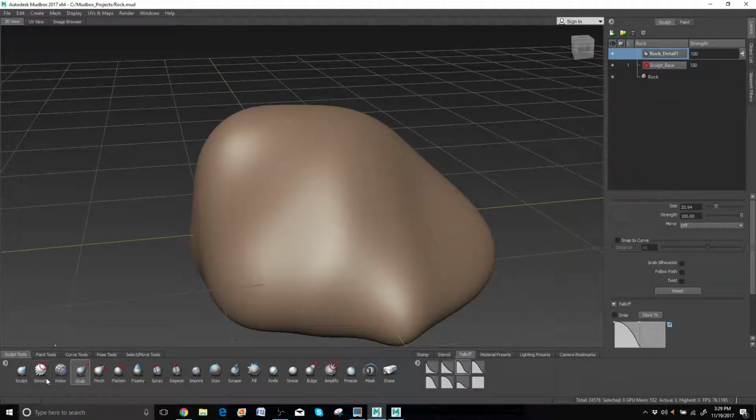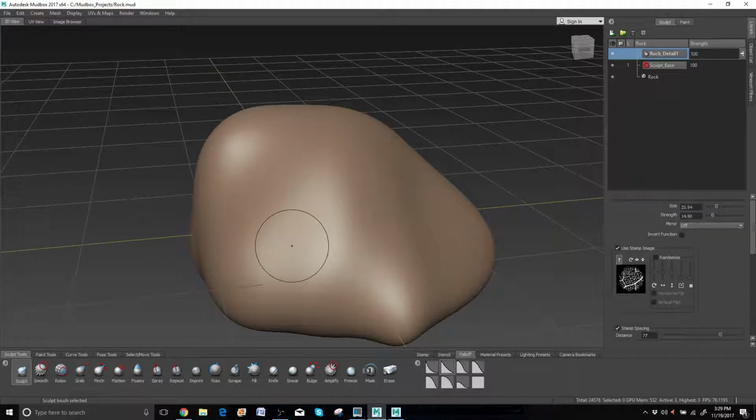I'm not going to use grab now. Now I'm going to start going back and forth between my sculpt, my foamy, and my knife brush. So let's start with sculpt. It says strength is at 14. Symmetry is currently off, and I don't want it on, so that's fine. Whether I want it to be inverted or not, so whether it pushes in or pulls out. Oh, it has a stamp on. Let's turn the stamp off, just for now. I want to drag in. Oh, stamp spacing is way out there as well. Let's bring that in.